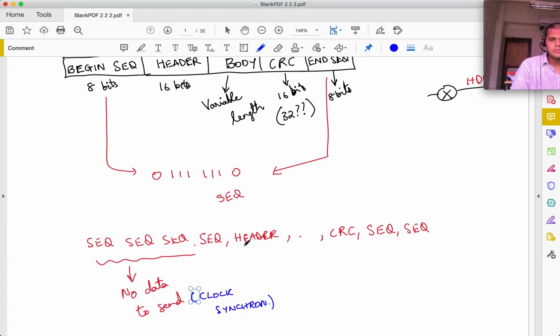Now, let's say you suddenly get a header, and you get a sequence followed by some other, let's say a header over here. Okay. So, and then there is some data. Okay, and let's say we are able to recognize this change from here to here.